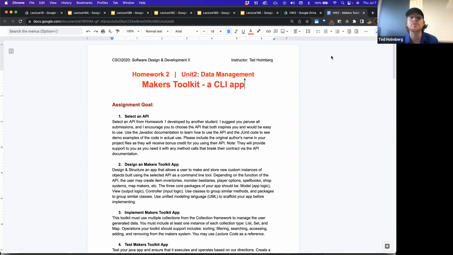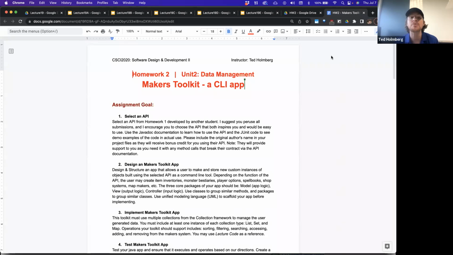Depending on the function of the API, the user may create item inventories or monster bestiaries or player options or spell books or shop systems or map makers. For the first time that I've run this, I think I've targeted at making an item-based system, but I'm definitely going to expand this.